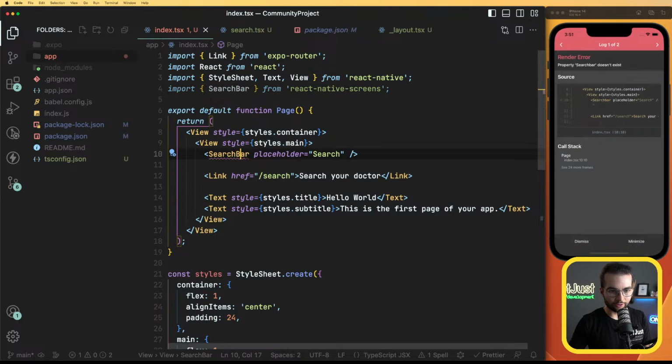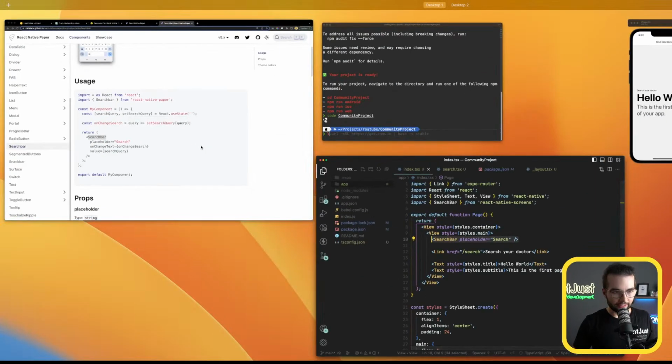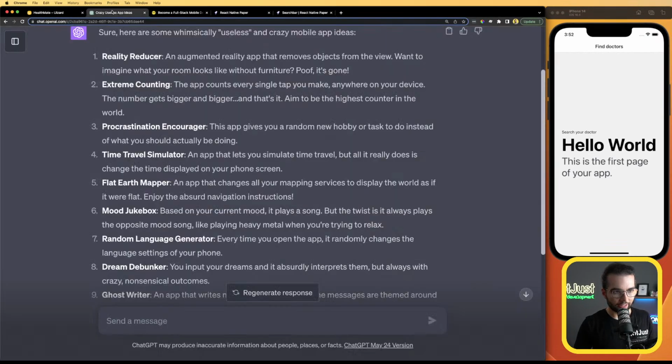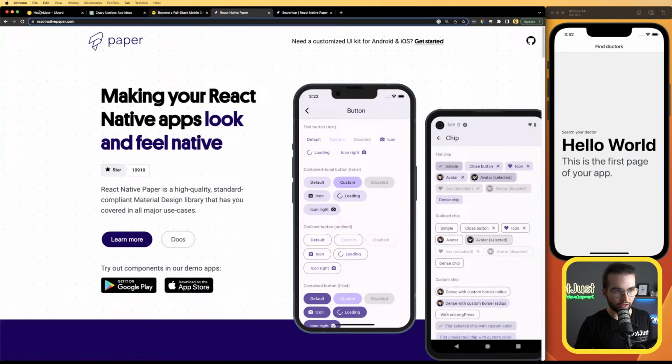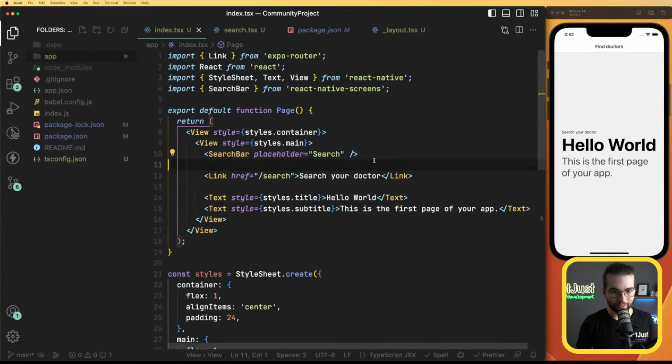Their documentation is outdated. Okay, nonetheless, I don't like the idea of using this search bar just to navigate. So I'm gonna do it myself, of course.